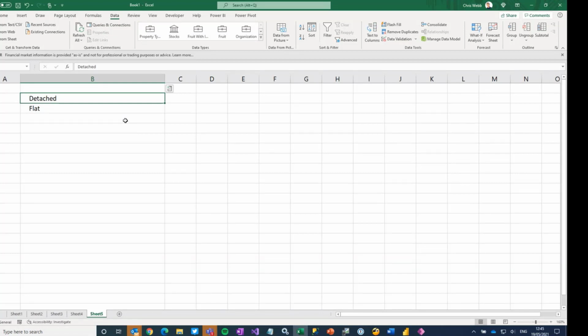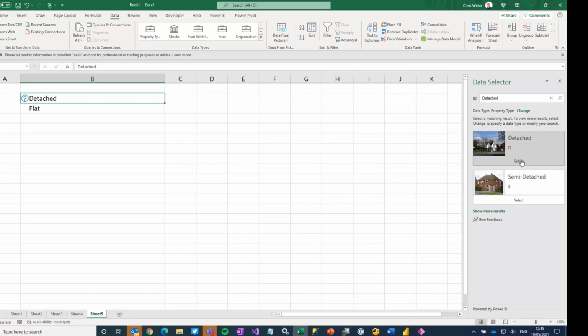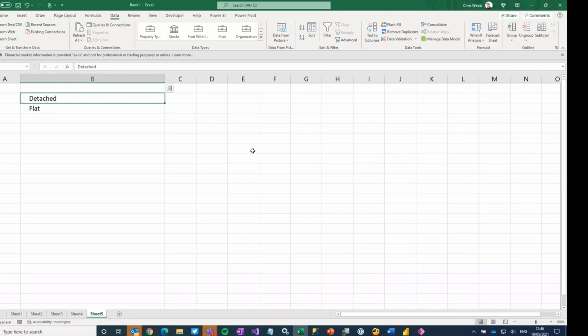And when this comes back, it will tell me... Actually, there we go. Select that. All right, that has decidedly not worked, which is fun.